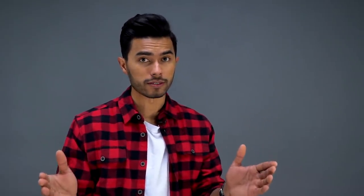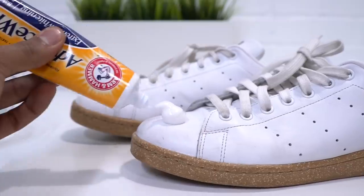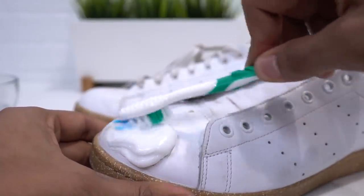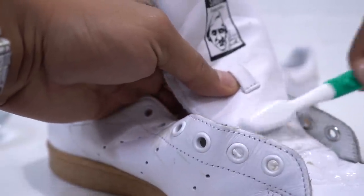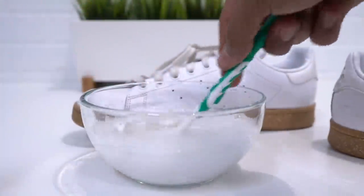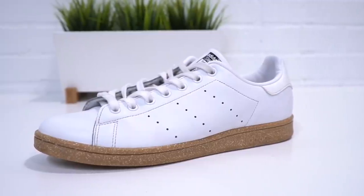Number six: here's a new way to clean your sneakers using toothpaste. Try Colgate or any other brand that promotes a bright white smile and use that to clean your shoes. Apply the toothpaste on your shoe, then using a small toothbrush gently scrub to remove all the dirt. Let it sit for around 15 minutes. In the meantime, grab the shoelaces, sink them in water, and also apply some toothpaste. After you're done, you'll have a bright white looking sneaker without having to spend 60 bucks on shoe cleaners.